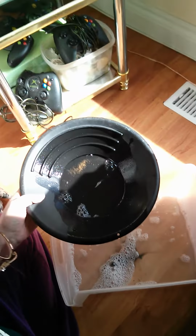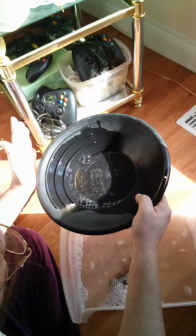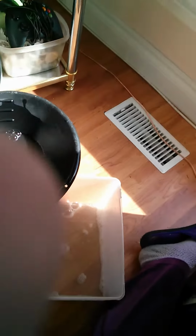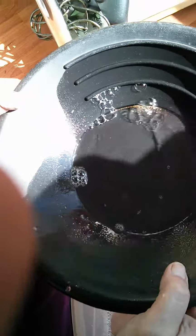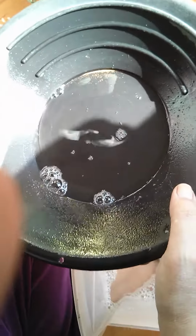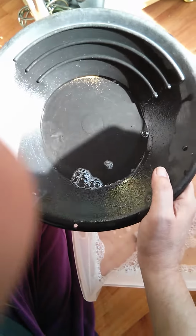And I'll give it another quick tap into one area here. Start to see it come. Nice lip there. Too much soap that time. But it doesn't matter how much soap you put in, really, as long as you get enough there to stop your gold from floating. And there's the final product.